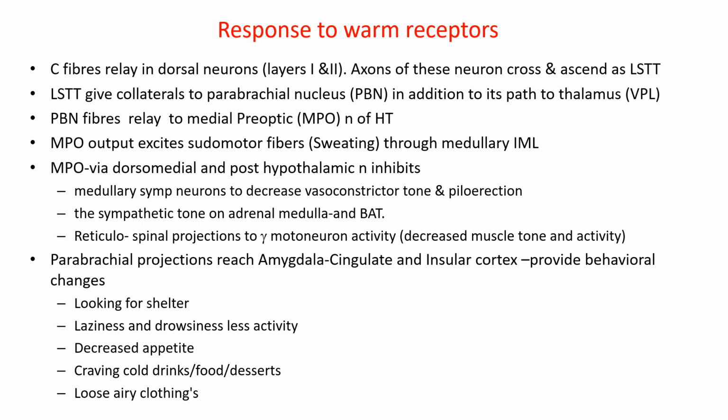In addition to this, the person has preferences for a clothing pattern. He wants to have loose, airy clothing and does not want those warm clothes which he was using in winter. And he wants to spread out, and he wants to have more surface exposed for evaporation. And even other things, he may now look for a swimming pool or a beach, trying to have a recreational facility in that context.